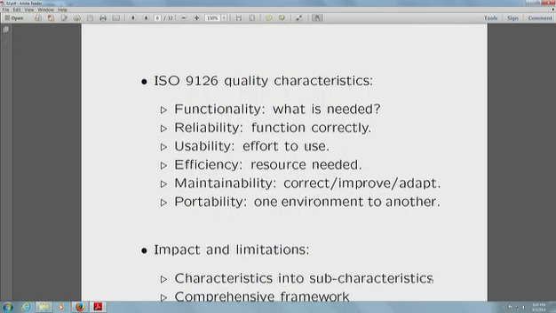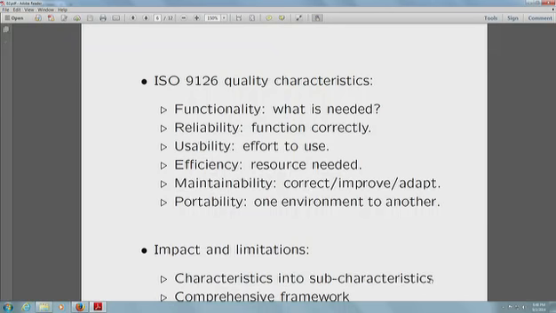Maintainability: can you really make it easy for people to perform those maintenance tasks? For example, sometimes you need to make some corrections, you need to improve something, and you need to adapt to a new environment. Is it easy to do those kinds of maintenance activities? And the portability, if you port from one environment to another environment, is it easy to do? If it's easy to do, the system is providing some support for you to do those things. We say it's good in reliability, good in functionality, good in usability, good in those kinds of things. If not, we say they're not too good.